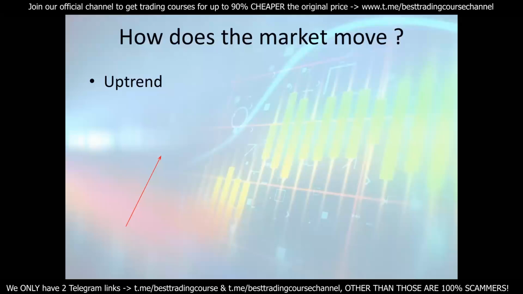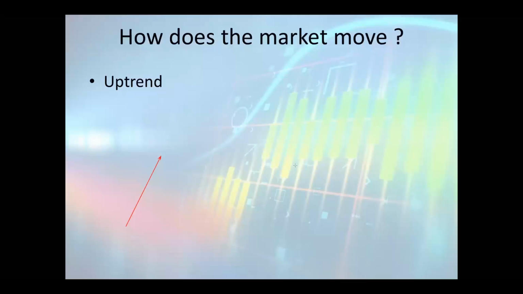So when you have an uptrend, you need to understand that when price is moving in an uptrend, it's making a series of higher highs and higher lows. So first of all, we're going to define trends, and then we're going to define how candles move in those trends, and then we're going to define support resistance, and after that, we're going to define how to take entries based on these three facts, right? So first, we have price moving up. When price moves up, it creates a high, it comes down, and then it's going to create a support, and it's going to create another high, right?